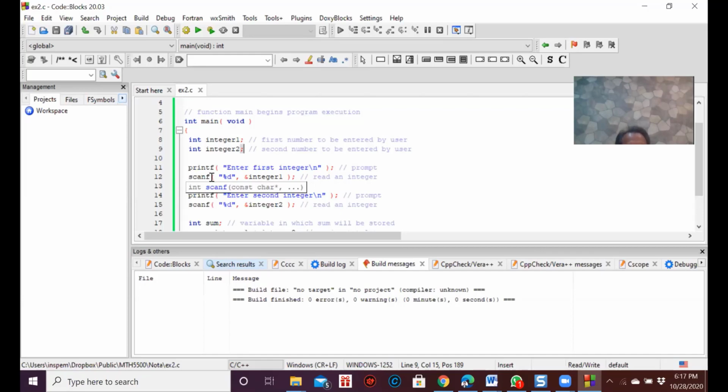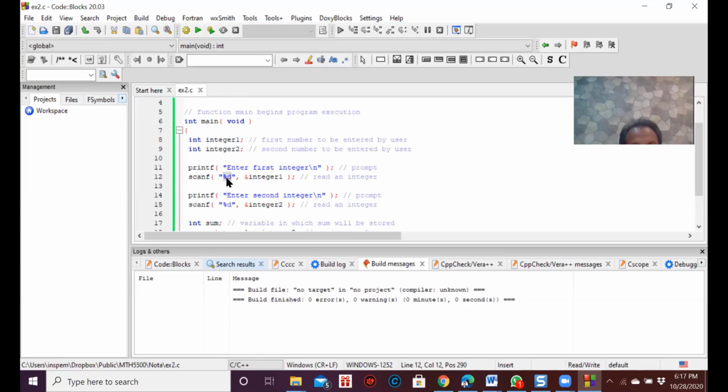We need to follow the keyword like this one, followed by bracket, close by bracket, ending with the semicolon. In between, okay, look here, double quote here, and then in between we need to put what we call the format specification, what we call the format.